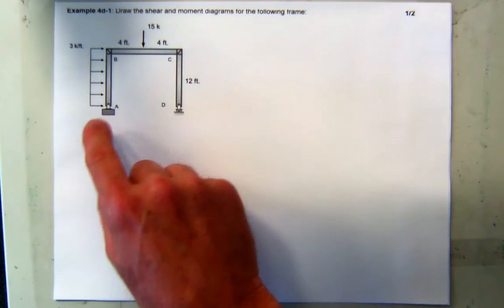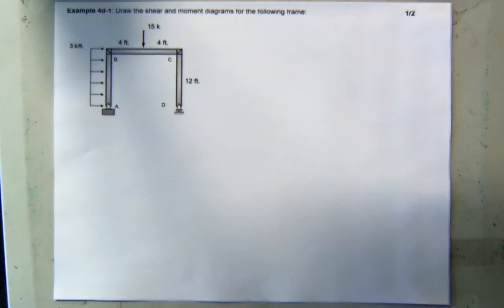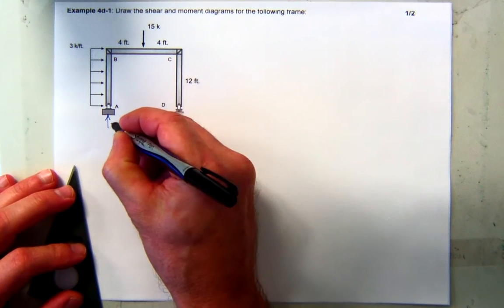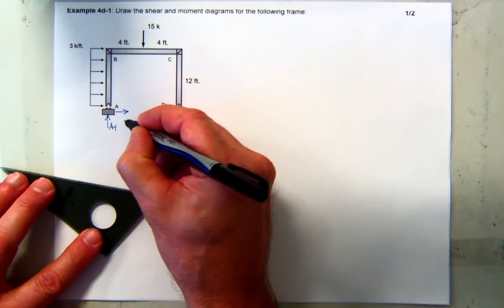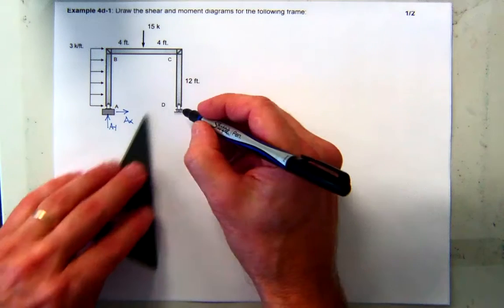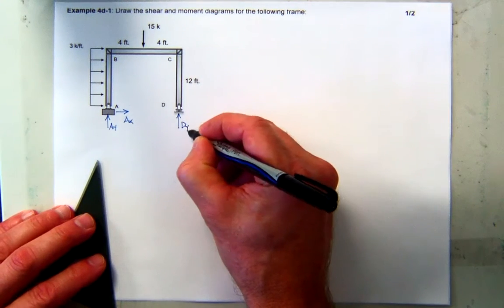I'm going to cheat a little bit and use my original drawing as my free body diagram for that, just to save a little space. So when I do that, at A, I'm going to assume that I have a force in the y direction and a force in the x direction. And then, since this is a roller, I'll just have a reaction force, vertical. I'll assume it's dy, and that'll be up.